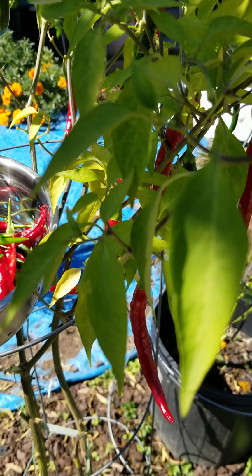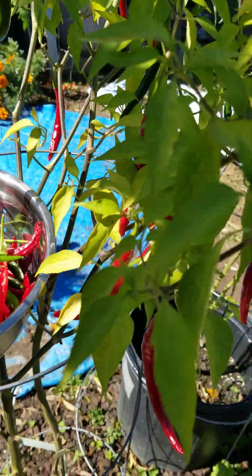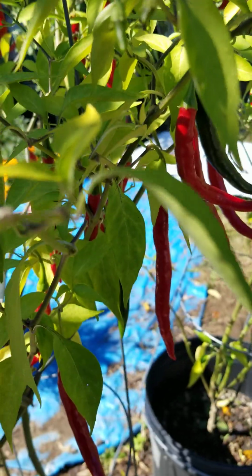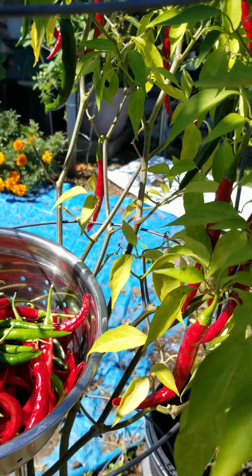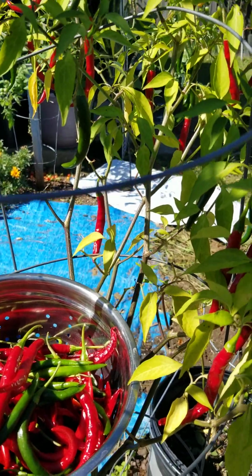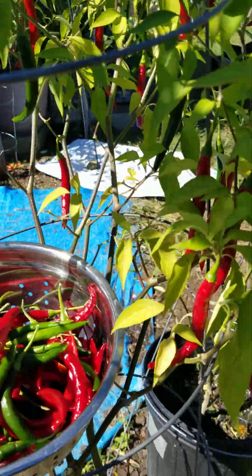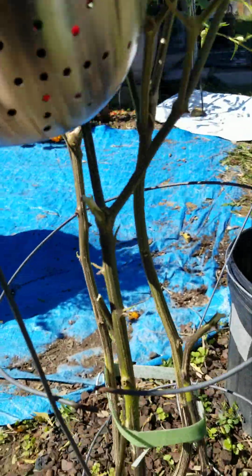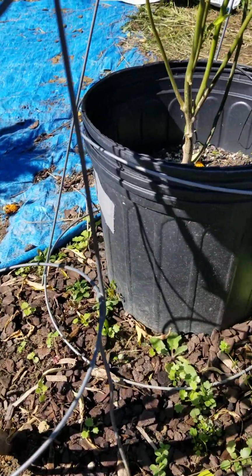We have dehydrated. We've done some of everything with these peppers. They are very disease resistant. I didn't have any problems with pests or disease on this plant. I did very little to it. I actually grew one in the ground and one in a container.